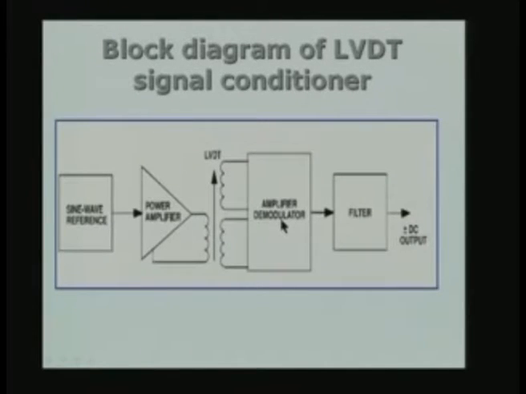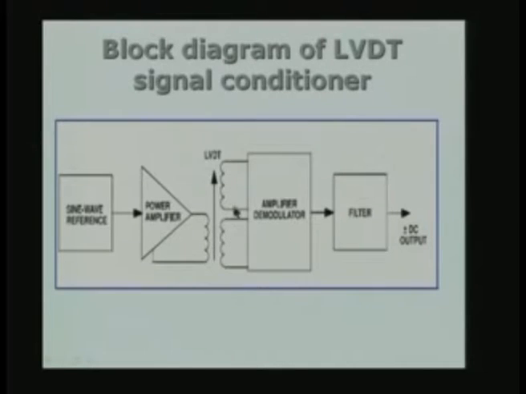So, amplifier plus demodulator, this is what is on the secondary side. As you can see here, there are two secondary windings, and two secondary voltages are going to come out. The sine wave reference is going to drive the primary through a power amplifier, because the primary requires a large current, and the power amplifier has to drive the current through the circuit. The two secondary voltages which appear here are in AC form, just like the input waveform, because the transformer is an AC instrument; it will modify the AC voltage applied on the primary and give rise to a secondary AC voltage.